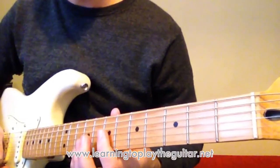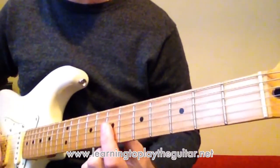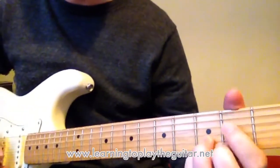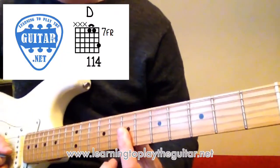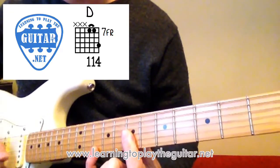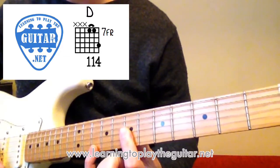So the first of the four chords we're going to deal with here is D. Instead of normal D, which is the triangle, we're going to play D major by barring across the first three strings of the 7th fret, on my 3rd dot up, with my one finger. But I also want to add my little finger here on fret 10, because that's a D note. So we've got just these three strings. So that's your D chord.